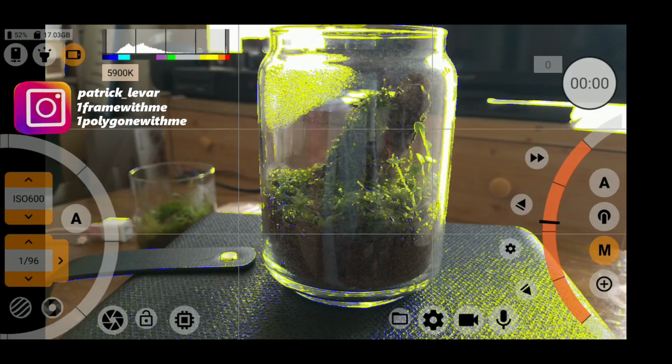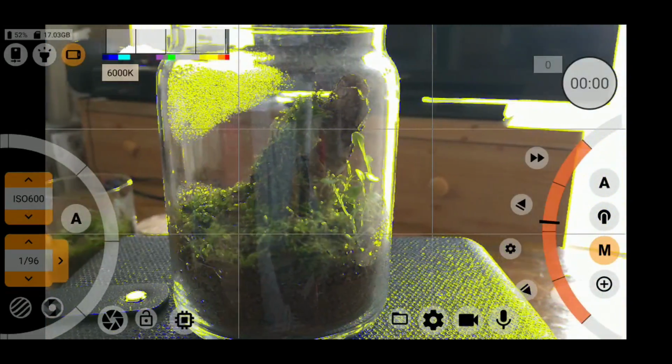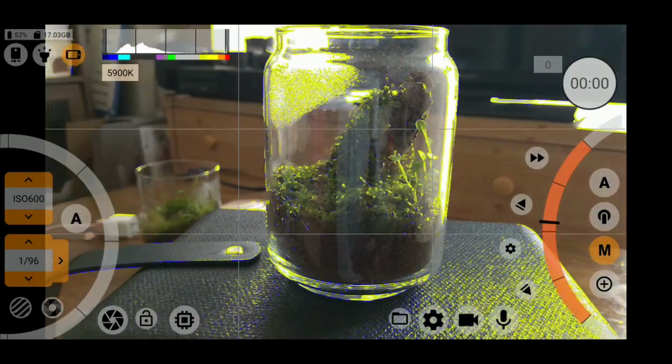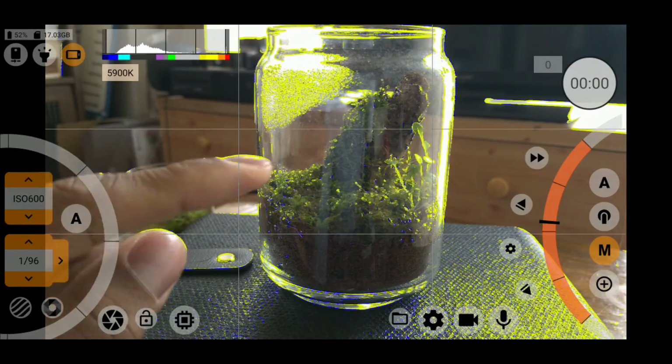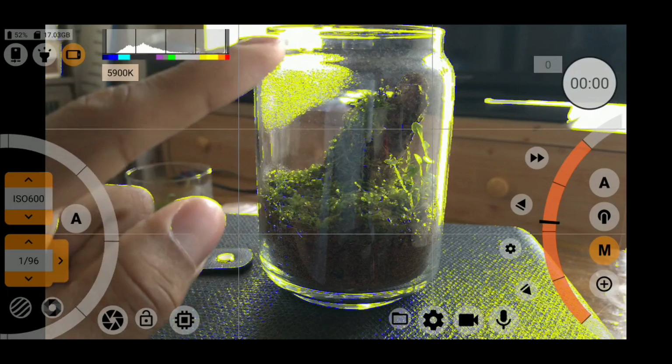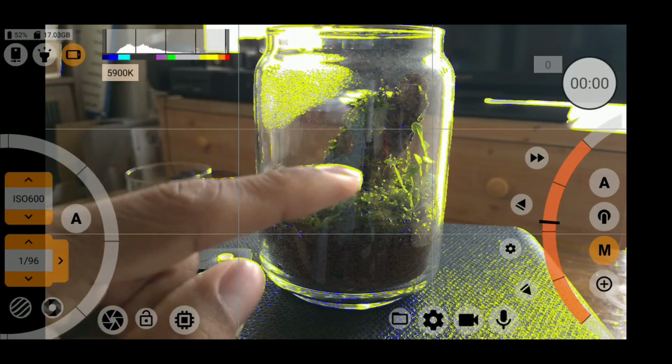I could probably turn this a little bit, like that, but then I'm bringing in the other window. So for the shot that I'm doing here, we either have to deal with it. You're either going to have this nice where you want it and that overblown, or the opposite, where I can crank down and then this will be dark.